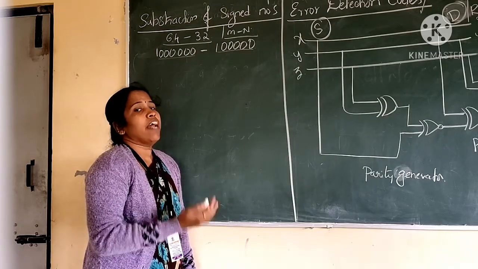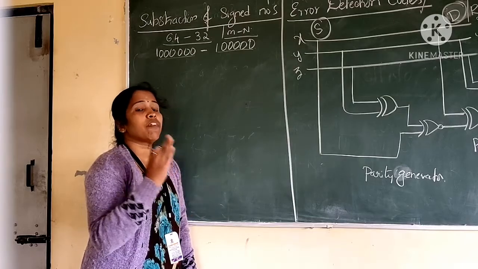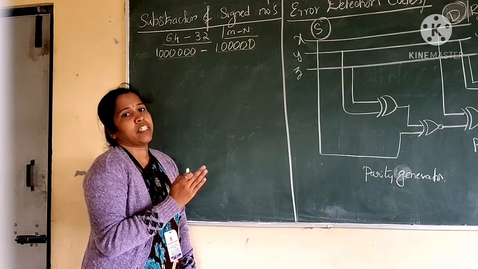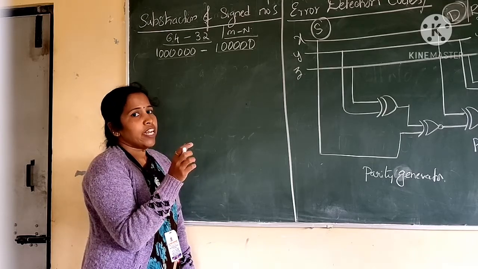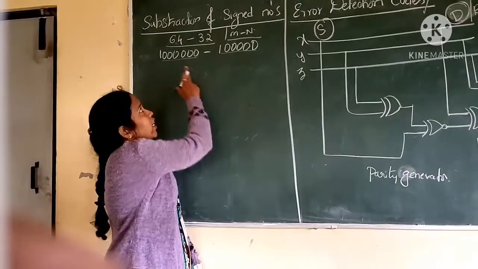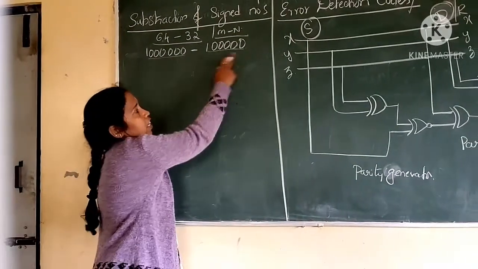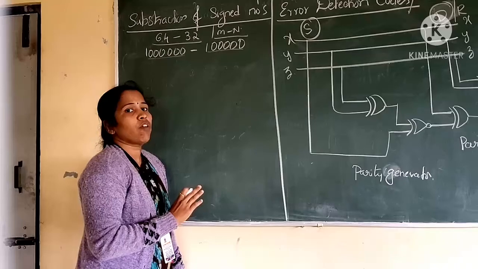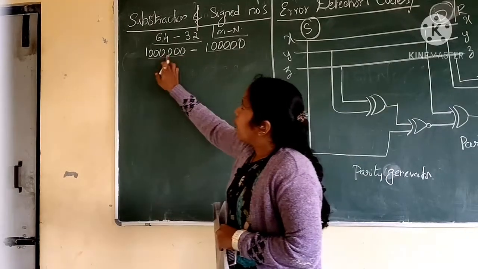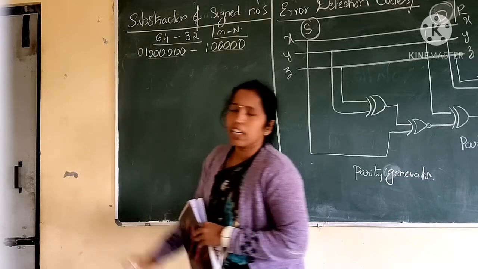So r's complement is nothing but the 2's complement. And one more extra point when you compare with unsigned numbers is that in case of signed numbers you have to take 8 bits. So the given binary data should be in 8-bit format. Here I have 7 bits and here you have 6 bits. Now you have to take 8-bit format.